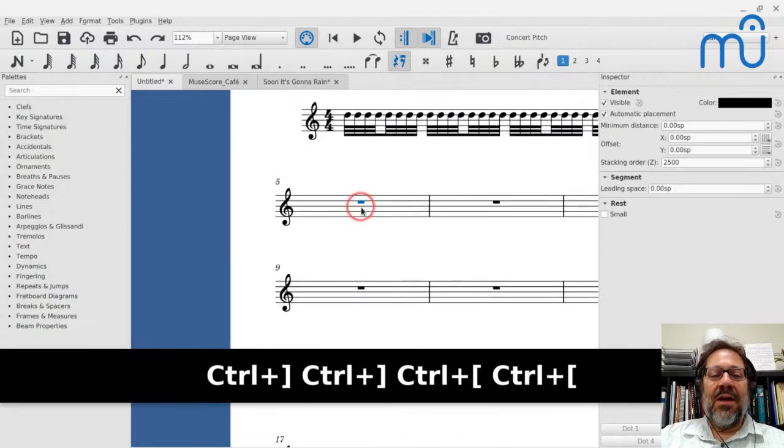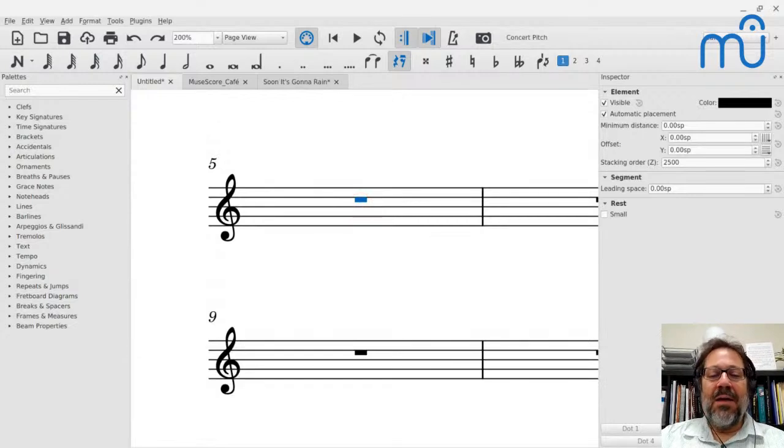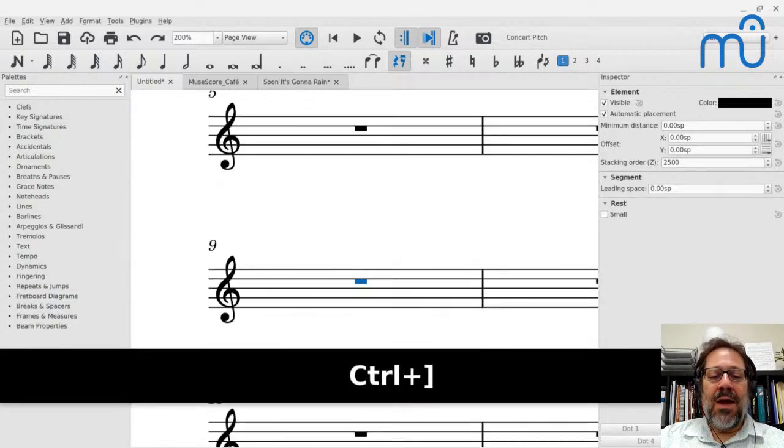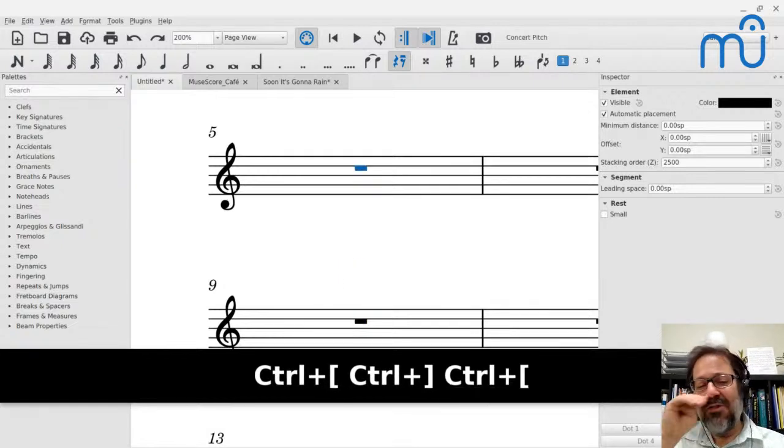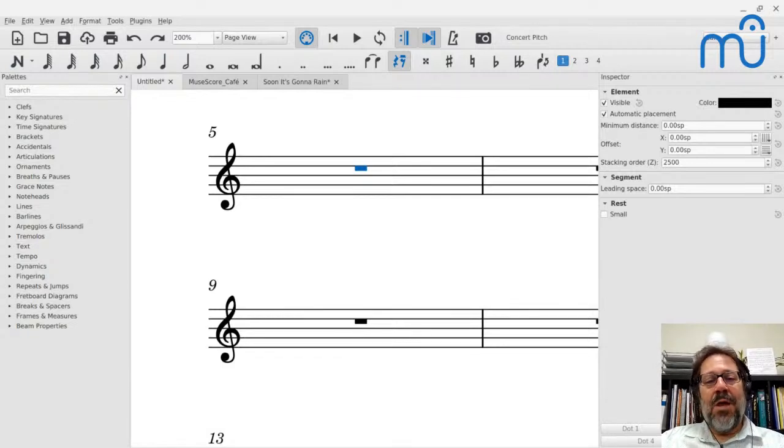Yes, it did. I'm having to zoom in to see the highlighting, but Control bracket brought me down here. Control other bracket brought me up there to 5, 9, 5, right? It's moving me system by system. Is that a useful thing? Not to me at this very moment. Is there a time in someone's life where it could be useful? Yes, or that command wouldn't have been implemented, right?